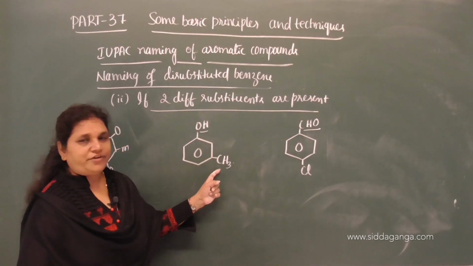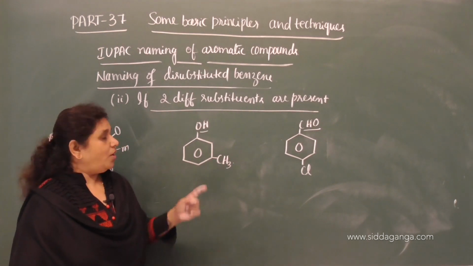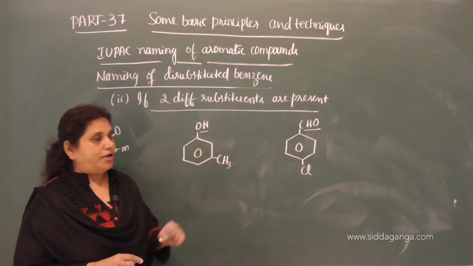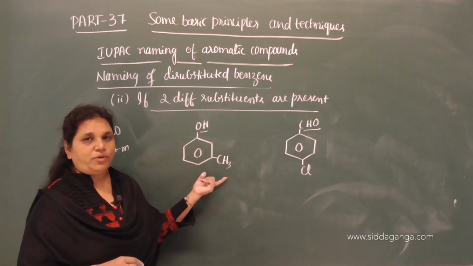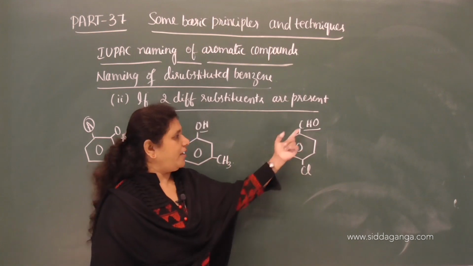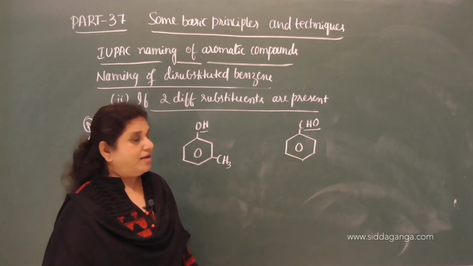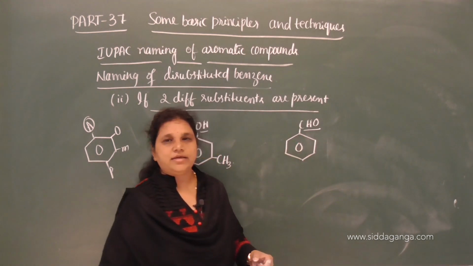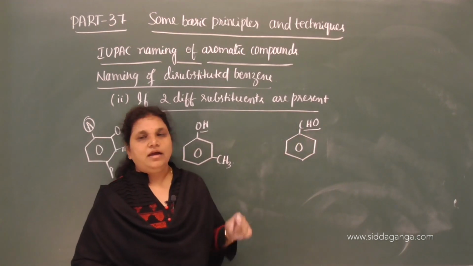So you can name it as a substituted phenol. What substituted? Methyl substituted. What is the position of that methyl group? Since it is on the alternate carbon atom to the OH group, you can name it as a meta derivative. Meta derivative, why? Because the methyl group is on the alternate carbon atom. And here, the aldehyde group is there; just forget this. What will you get? Benzaldehyde. Benzaldehyde is the special name, or benzene carbaldehyde is the IUPAC name. Benzene carbaldehyde is the IUPAC name, benzaldehyde is the common name.